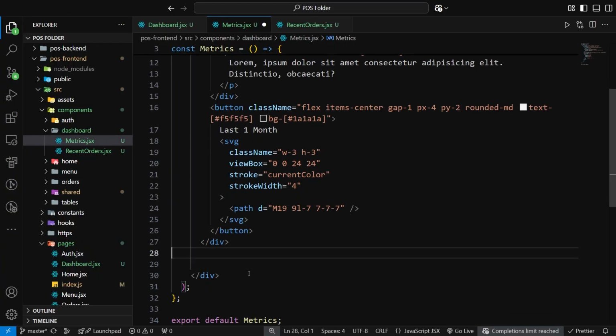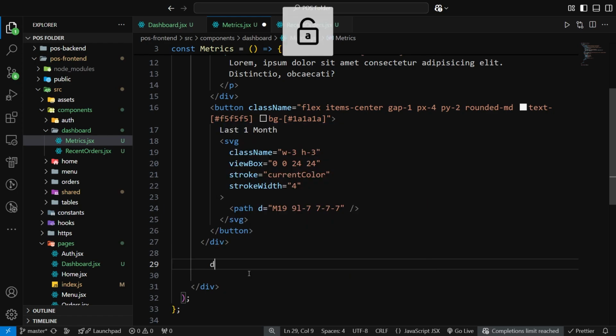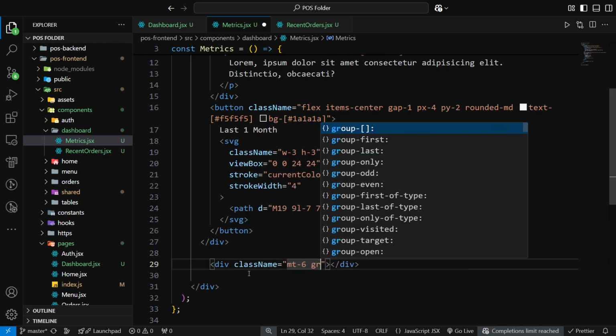Now let's display our metrics. First of all create a div here and write the class name mt-6 grid.